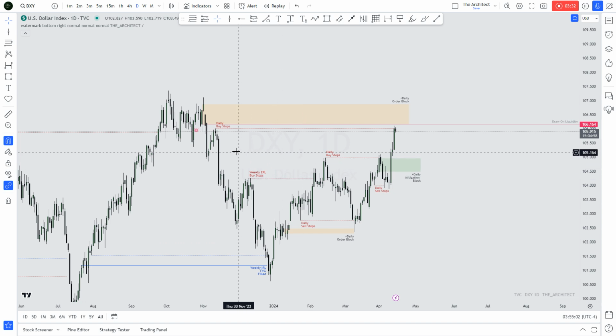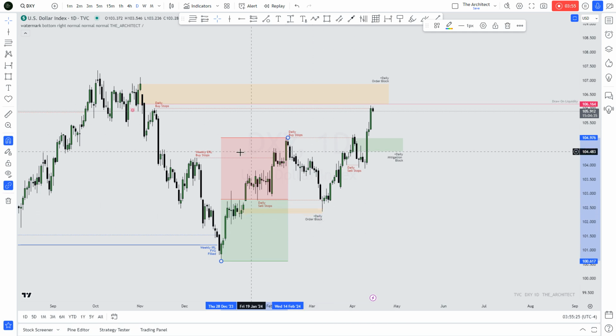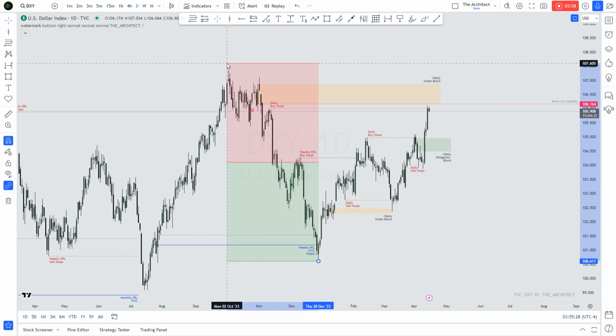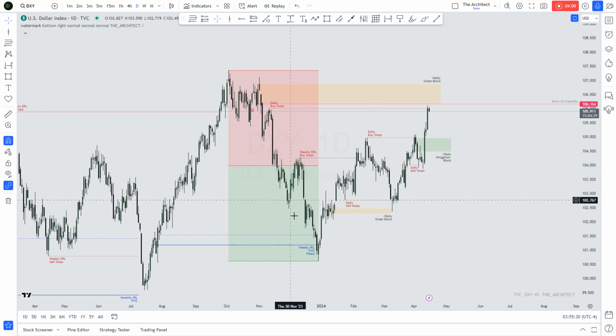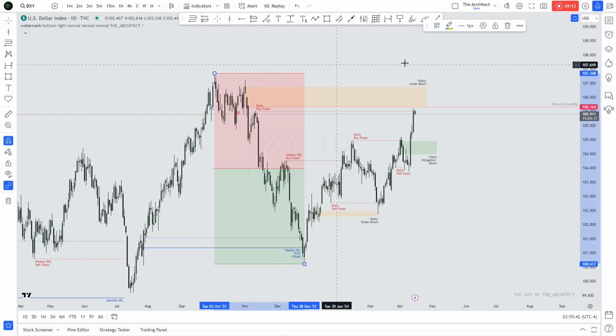So we reach into this point over here. I think there's also a monthly fair value gap here, but we take these weekly buy stops, hence the reaction lower. And this also pushed us into discount prices, right? Where smart money would then initiate new buying against these sell stops, in a discount price, to continue the market higher. So already we know, just based on this alone, from that high over there to this low over here, anything below this equilibrium point, that's discount. So they pushed it down into discount prices to continue the market higher as to reach into premium prices, right?